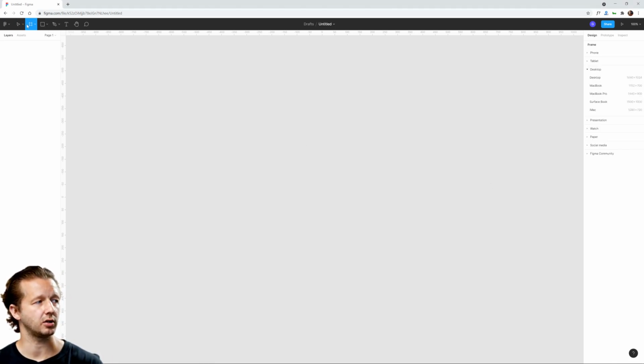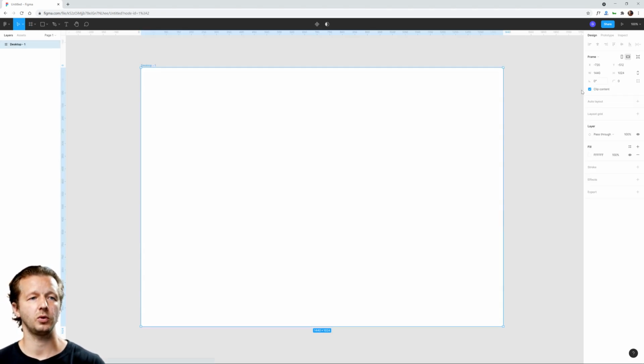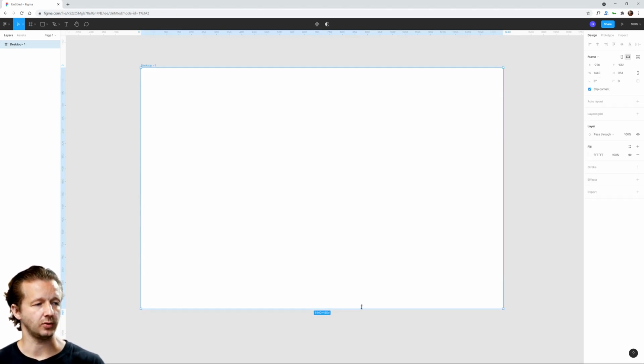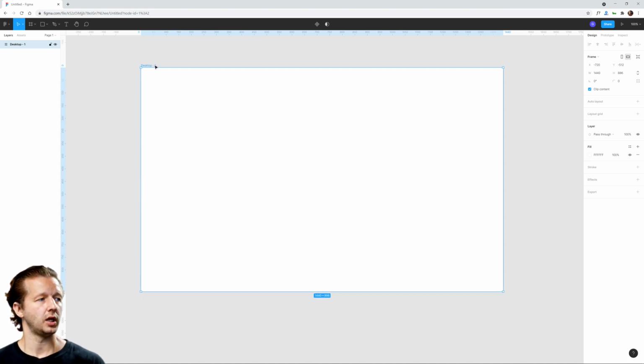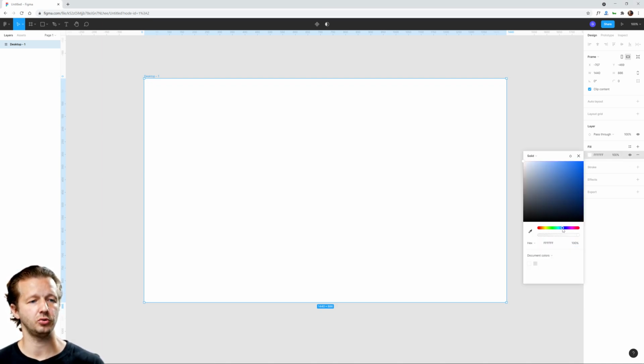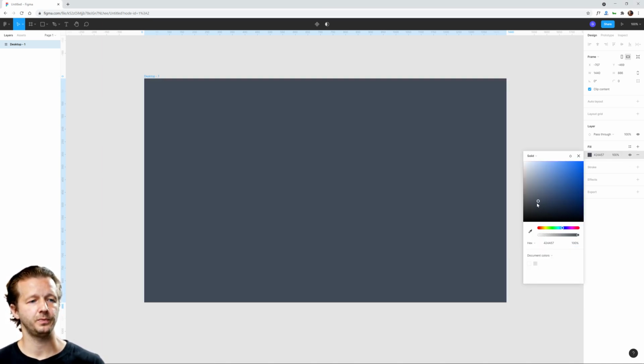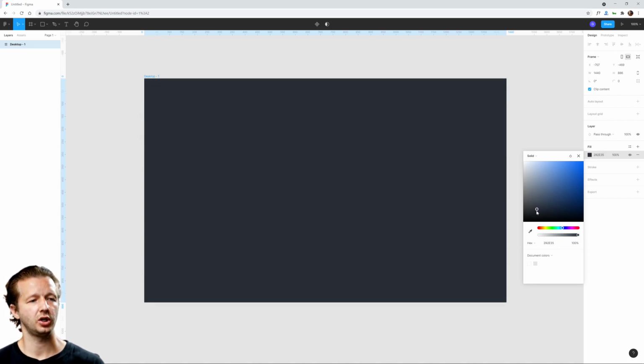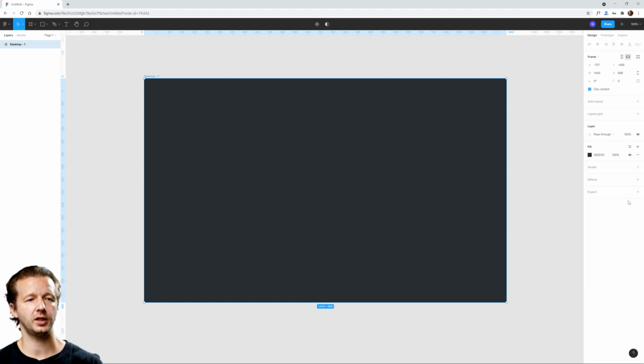What we'll do is click on the frame tool, and we're going to start off here with desktop, and I'm just going to drag this up a little bit more. We're going to do a light version, but we're going to have a dark version as well. We're going to start off with the dark version, and we're just going to come out here in the fill, and choose somewhere around this blue, a lot of tone, but also quite dark. And this happens to be 292D33 if you want to follow along with this.